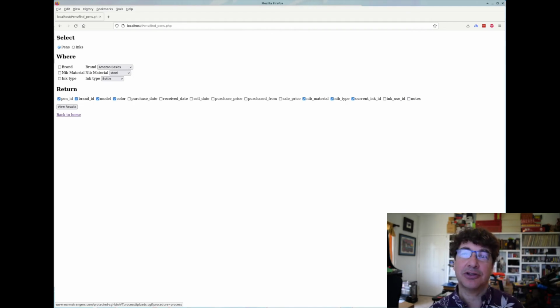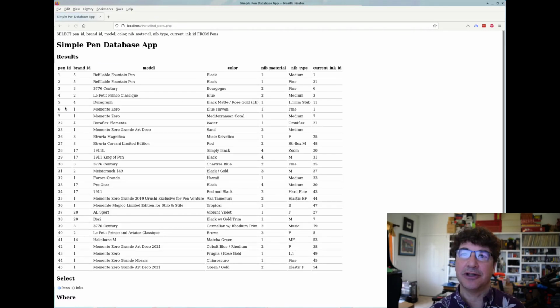So in this case, I'm going to select pens and just give me all of these lines here. So the pen, the model, the color, the nib material, etc. So boom, hit that, and here's all the pens in the database. So that's just a simple way to do a broad overall query.